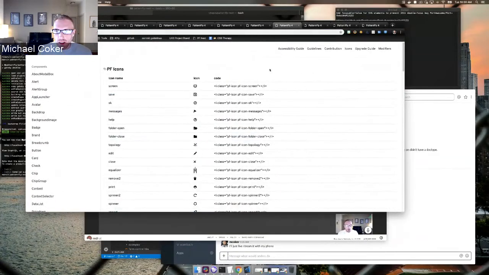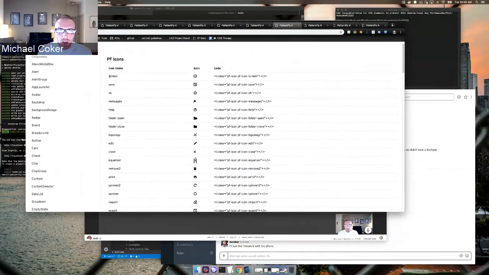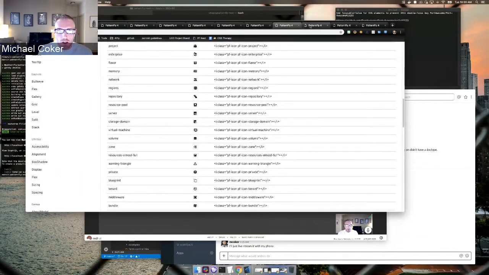Then this didn't work last time because I was in the middle of doing something else, but this is up on the site now. The Patternfly 3 icons that we use in Patternfly 4 are now available in an icon font. And you can get there just by clicking on the icons link at the top of the site. And you see the name, the code to use, what the icon looks like.